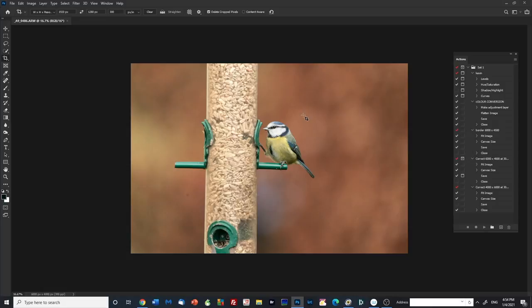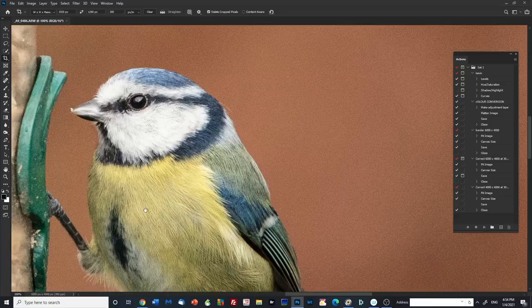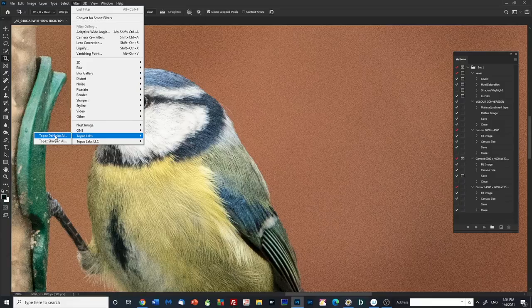There are various different ways you can carry on from here, but that's probably enough at the moment. The next step for me on this image is to get rid of some of this noise. If I zoom in to 100%, you can see the digital noise around here. Moving the bird around, you can see quite clearly evidence of digital noise in the background. Recently, over the last year or so, I've invested in a program called Topaz Denoise AI. I'm also going to change the pixel sizes to 6000 by 4000. I've used Topaz Denoise AI, which does a fantastic job of getting rid of this noise without really affecting the quality of the bird. The way I find that is to come down to Topaz Labs, Topaz Denoise AI.